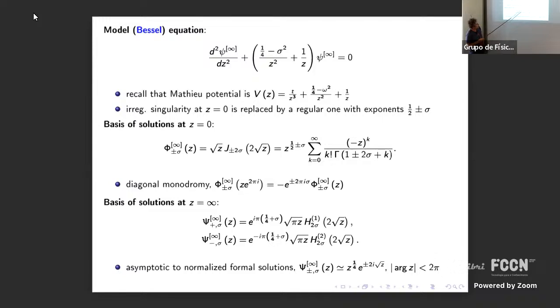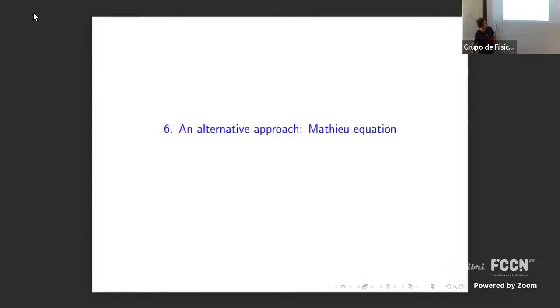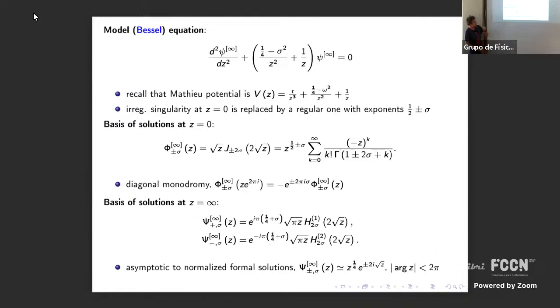to obtain a result that would be somehow closer to the original formula by Bonelli and Tanzini, which means that we would rather like to have the expression for the connection matrix not in terms of the accessory parameter, the omega parameter which appears here. The CFT formula looks much nicer if you have here, instead of omega, this composite monodromy exponent sigma. So we wanted to reproduce that, and we wanted to avoid this Schäfke-Schmidt approach.